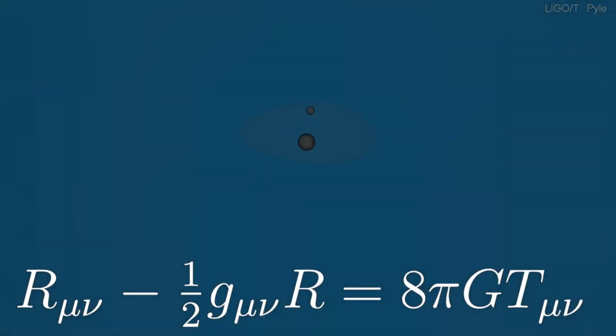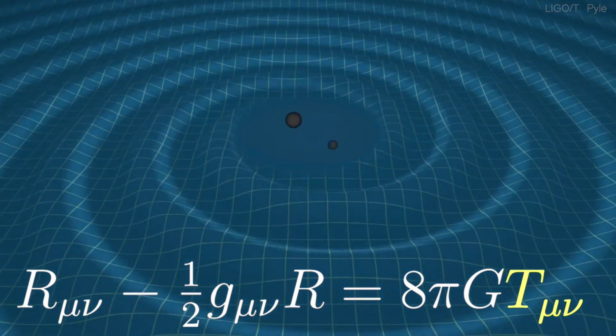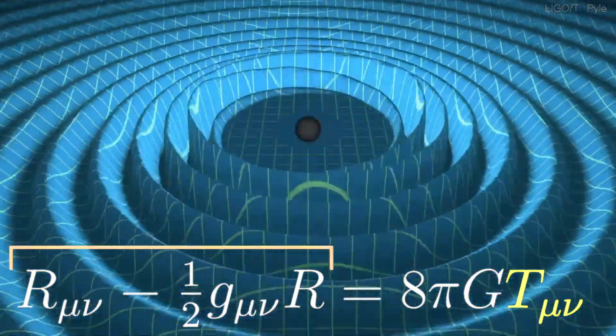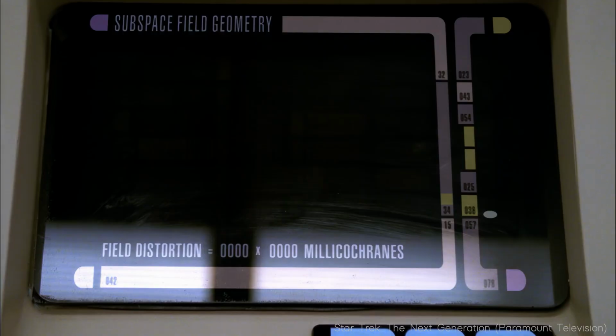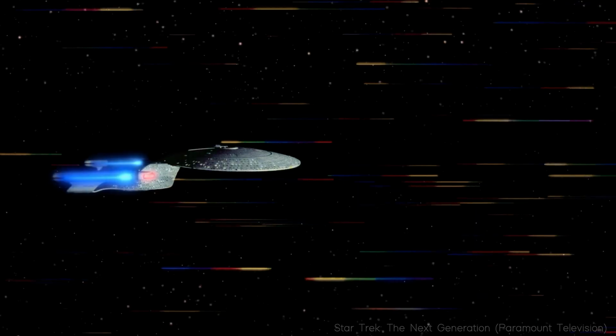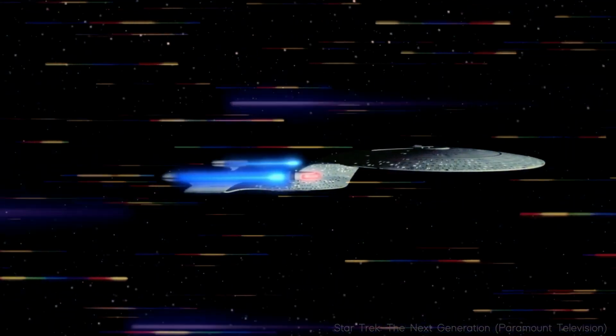Usually, one takes a set of masses and energies whose distribution is described within the stress energy tensor on the right-hand side, T mu nu, and then one calculates the corresponding curvature of spacetime over here on the left-hand side. But Alcubierre did the opposite. He started from a particular geometric structure, G mu nu, specifically in his case a warp bubble, and then solved the corresponding masses and energies needed to make it happen, T mu nu.